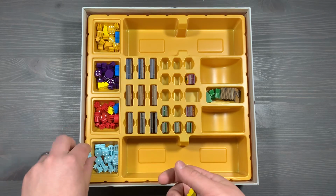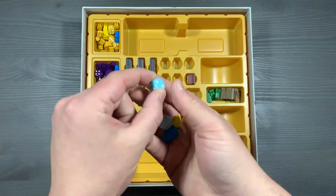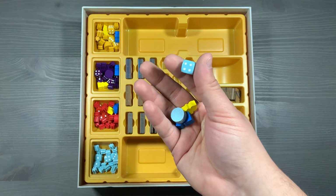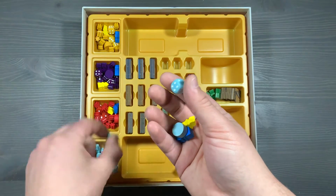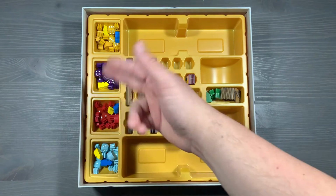You'll also have a player marker. This is going to track your area on the journal board. You'll also have your dice for the game. You're only going to start with 3, be able to earn more as you play, and then all of your influence tokens. So you'll put all of those for each color into their specific well on the side here.